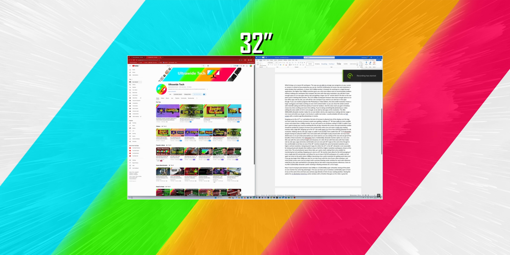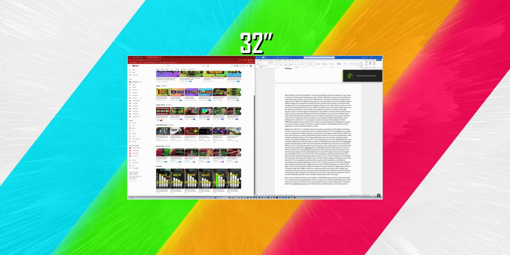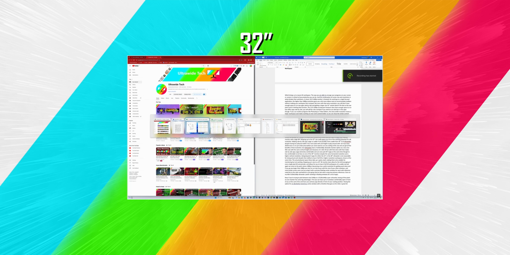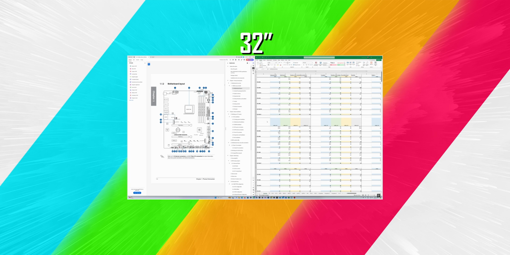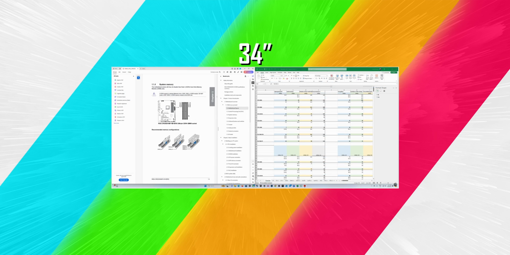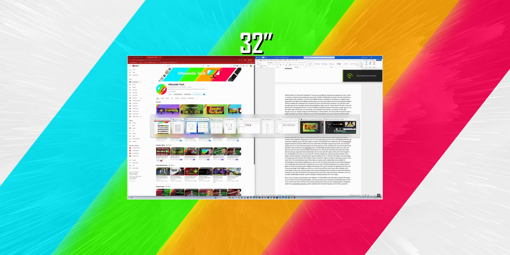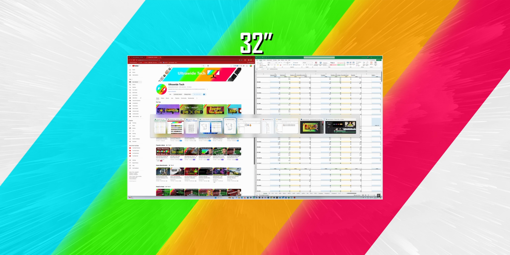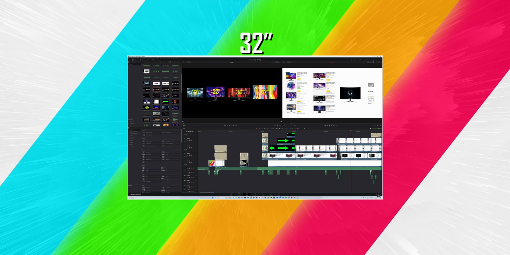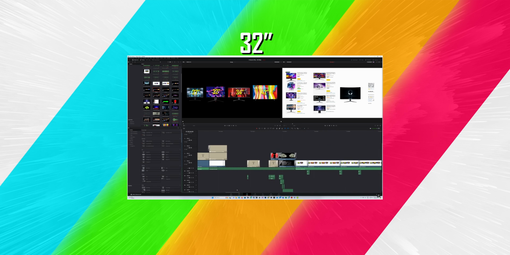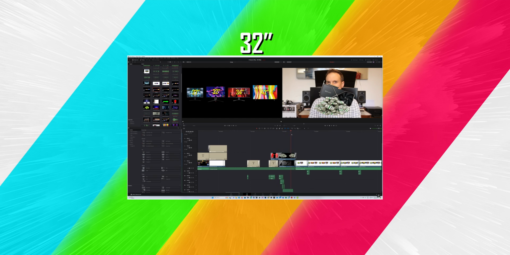Stepping up to the 32-inch size really opens up a lot of the working potential of the 4K resolution, making side-by-side app usage as usable, if not possibly more usable, than 34-inch 21x9 Ultrawides. Despite having less physical width, it has more pixel width and height to play around with. So if you have 20/20 vision or an up-to-date prescription, you won't need to use any scaling at this size and can get all the benefits of that resolution.